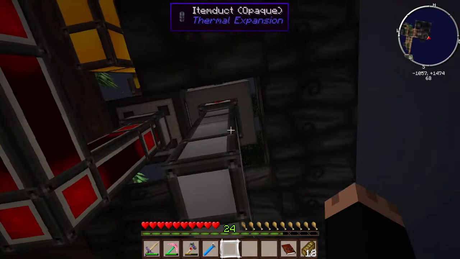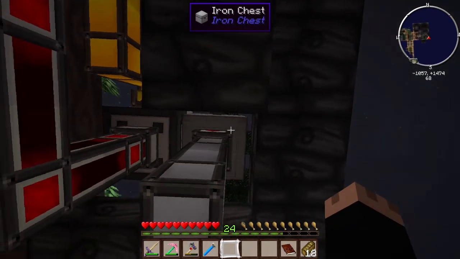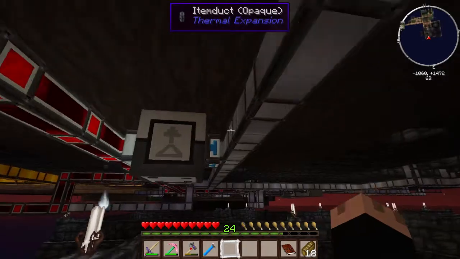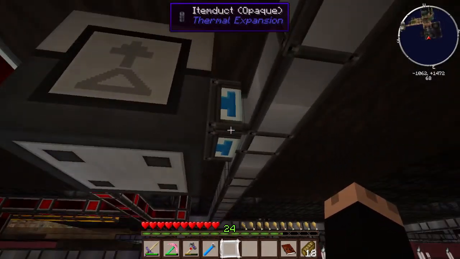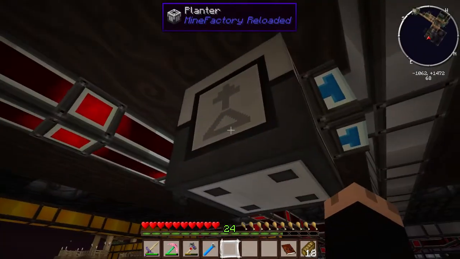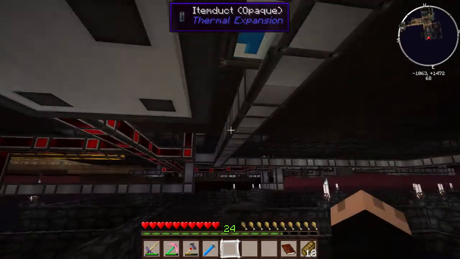So you want to output into a chest and then suck out of that. This one's going to get saplings, apples, and wood. So it runs along here. Now this input into here, I added a whitelist, so only oak saplings can go into this inventory. Everything else carries on.